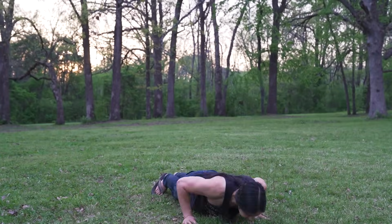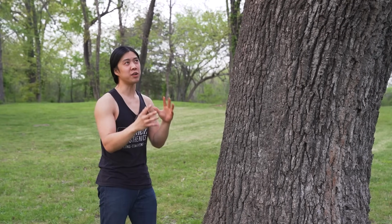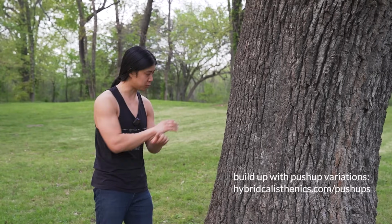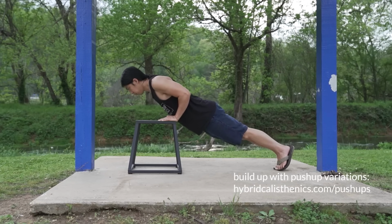You can't quite see the angle. And just like for this next one, you can see it a little better against a tree. By the way, if you're watching this and you're under like 3 good push-ups, then you might make more progress, regardless of technique, doing slightly easier variations like the knee push-up or the advanced incline push-up.